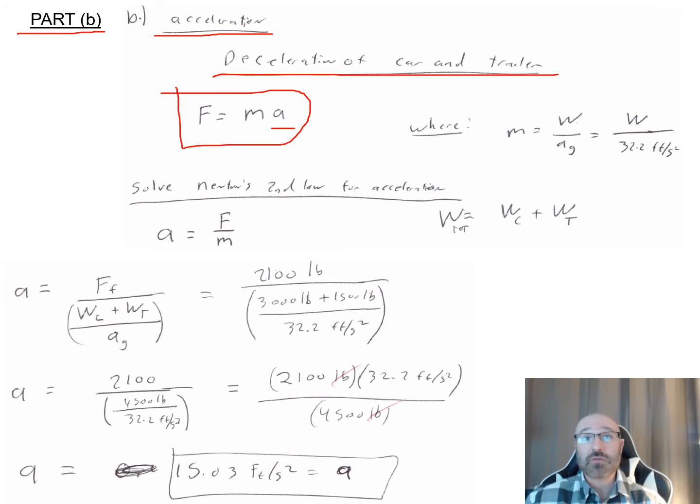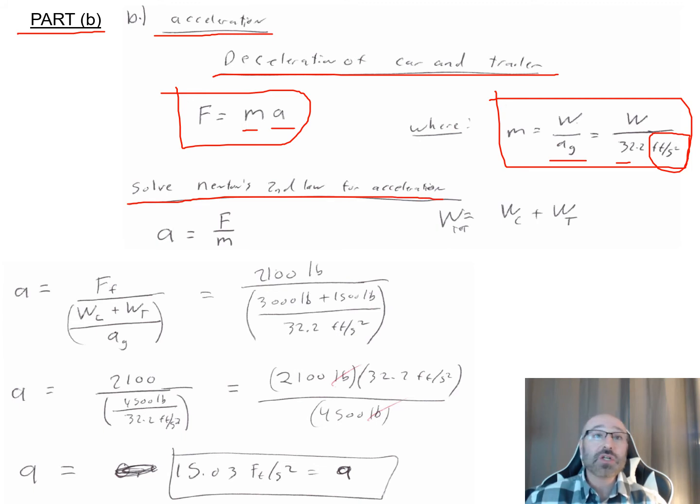So there's the acceleration part that we're going to be looking for, where we want to pay attention to what is mass. So we'll do a little side note over here and say that mass is equal to weight divided by our acceleration due to gravity. We know the acceleration due to gravity in the correct units that we're dealing with here, feet per second squared. So weight divided by 32.2 feet per second squared will give us our mass right there. So now we can go back to our governing equation. What we want to do is rearrange this and solve Newton's second law for acceleration. We can divide both sides by mass. We end up with acceleration is equal to force divided by our mass.